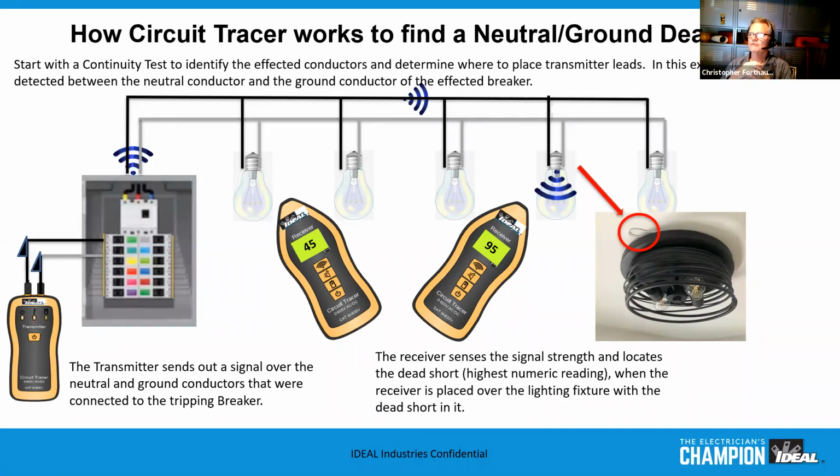Same type of situation where you get a breaker popping and it's in your lighting circuit. Again, you do the continuity check, verify that you've got continuity across the appropriate conductors, hook up the transmitter, send the signal out, and you scan the actual light fixtures. What we found when scanning light fixtures is that sometimes you have to scan around the respective light fixture a little bit to get the strongest reading to verify it, but it definitely will show higher at that particular affected lighting fixture compared to the rest of them.